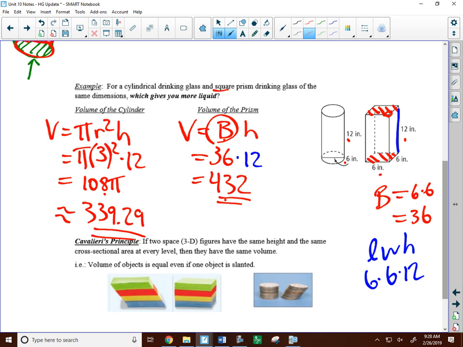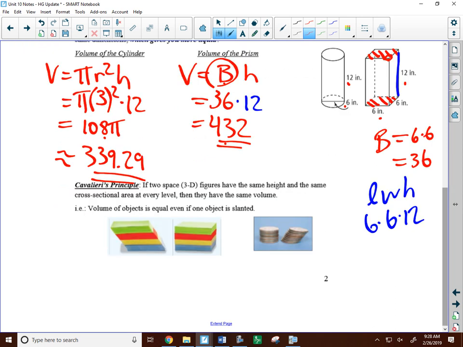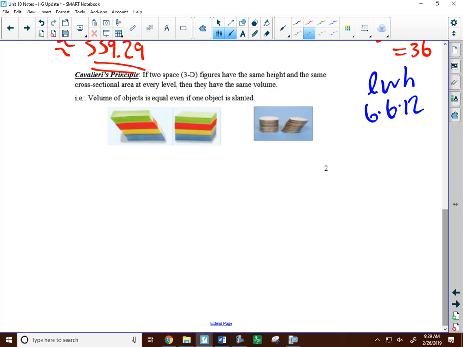Okay, let's talk about one more thing and then we'll jump to the back side. Let me talk about this and then see if there's any questions on page 1. Let me take this example before we go over to the bottom there. I have 4 books here, and I have the volume of the 4 books, right? I'm going to slant the books like this.